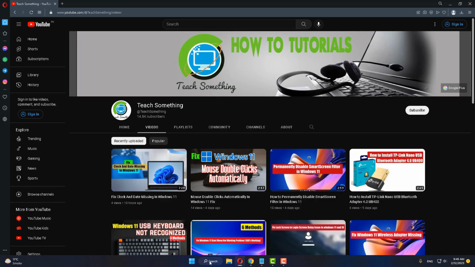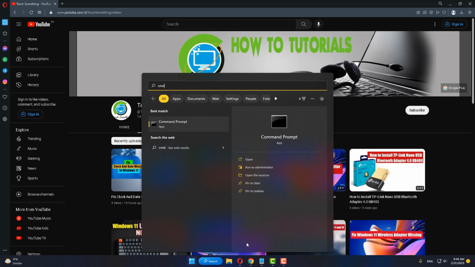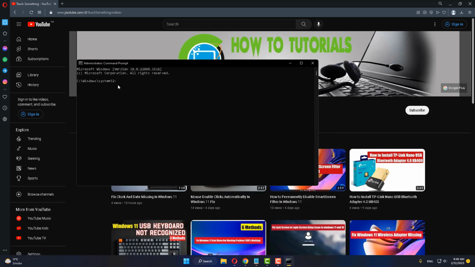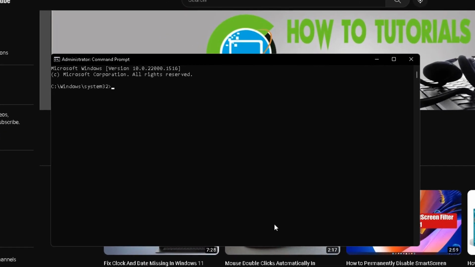The second method is that in the search box type CMD and open Command Prompt, right click and run as administrator. After doing this step, type the command net stop wuauserv and press enter. Type the command net stop bits.